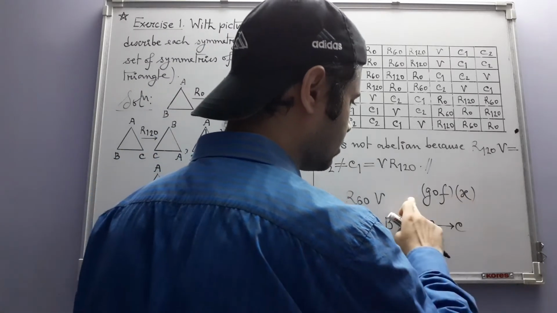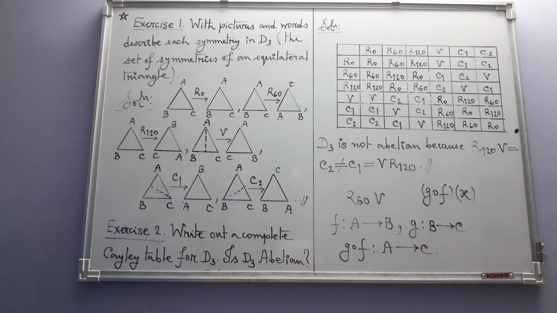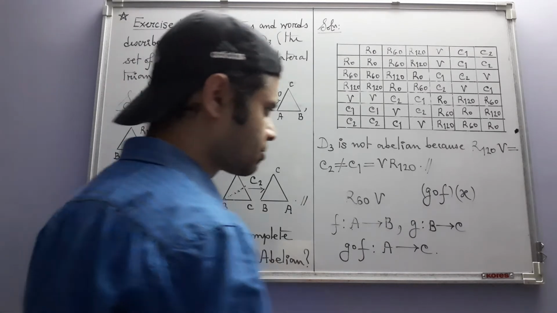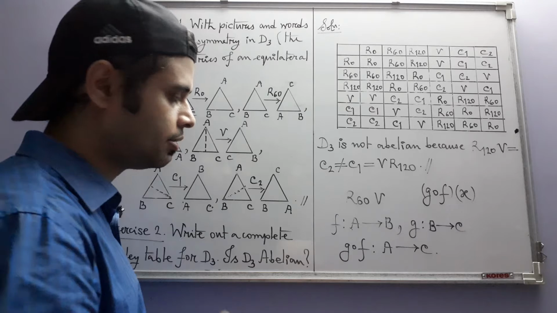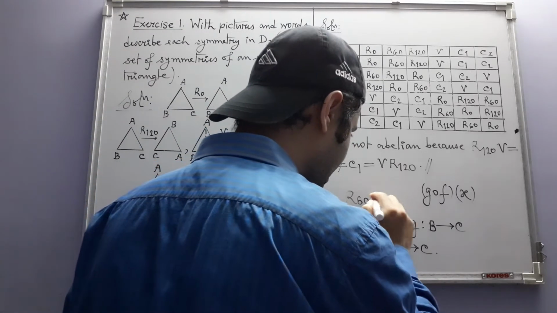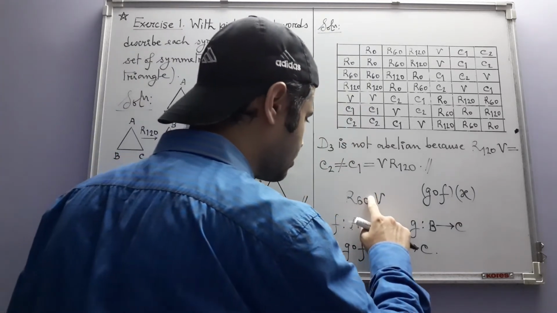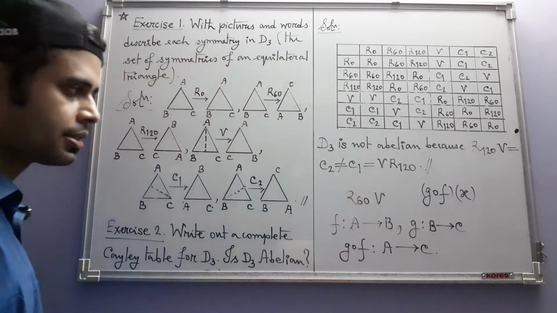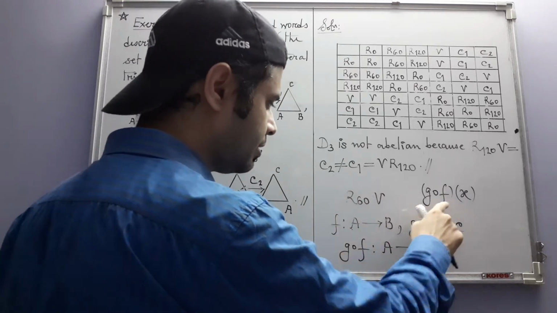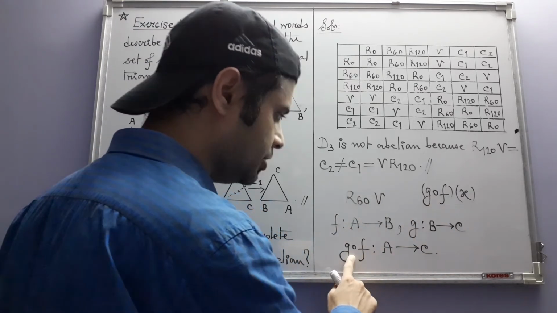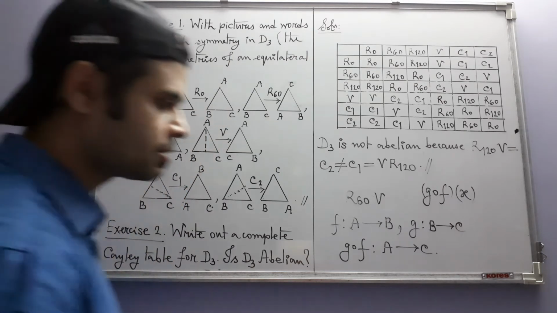Some people write the input to the left of the function, which, however, is not followed in this book as far as I know. So far, function composition is just like how we ordinarily write. So that's why this R60V actually means R60 composition V. We are not writing the composition symbol in between, we are just simply writing R60V, but it means apply V first and then R60. Just like here, apply F first and then G. Okay, so in that sense we have to make sense of the entries of this table.